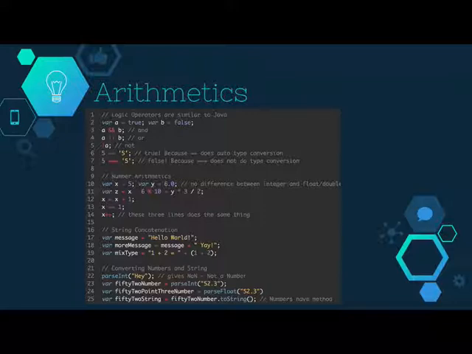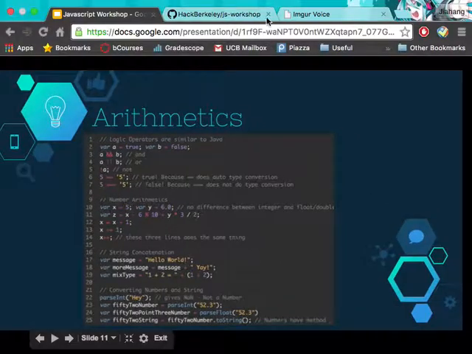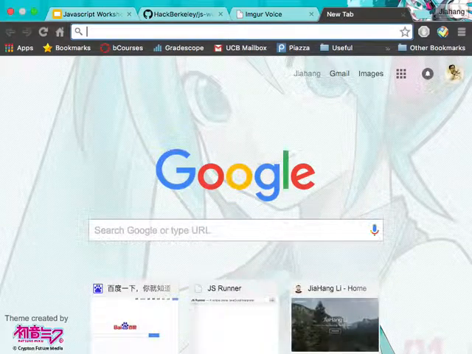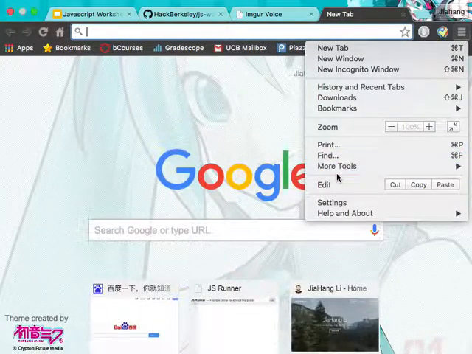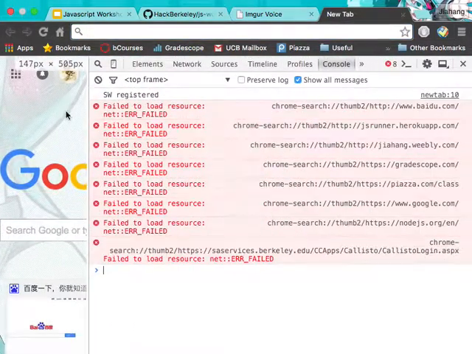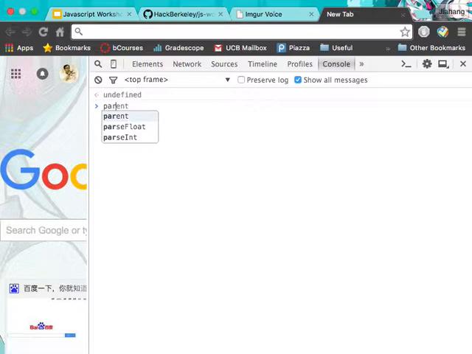To convert between numbers and strings, there is a built-in function called parseInt. Let's actually try that out. The parseInt function takes a string and extracts an integer out of it. For example, if I have 5, what I get back is 5.